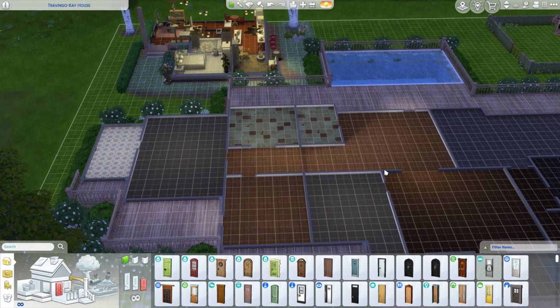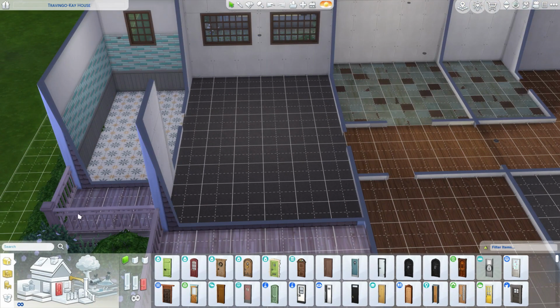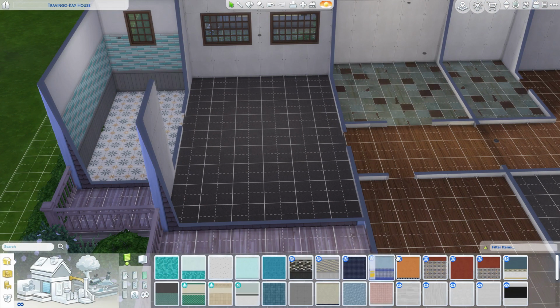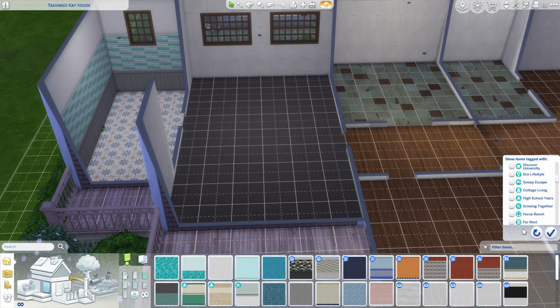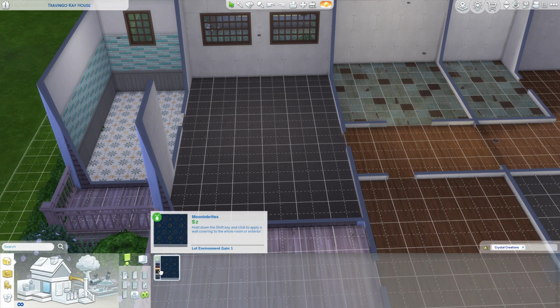And that's from Cottage Living, that door. Okay, so in this room, we need wallpaper. Let's go ahead and take a look at what our options are. I'm going to sort... I don't think Crystal Creations, it's called, I don't think it came with wallpapers, but I'm gonna check. Yeah, it came with one. Well, that's gorgeous. That is beautiful. Okay, let's go with this one.